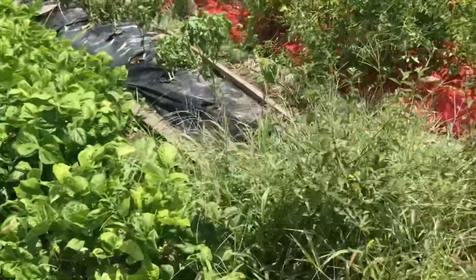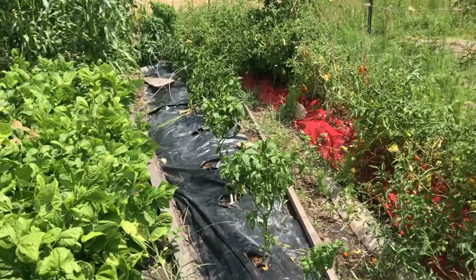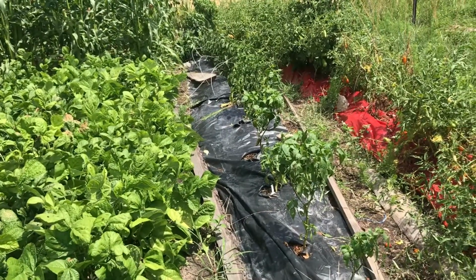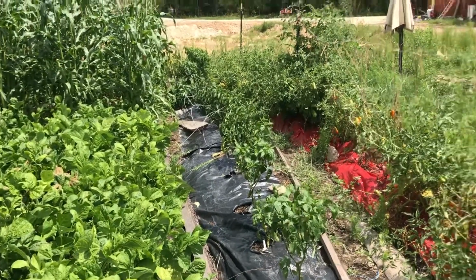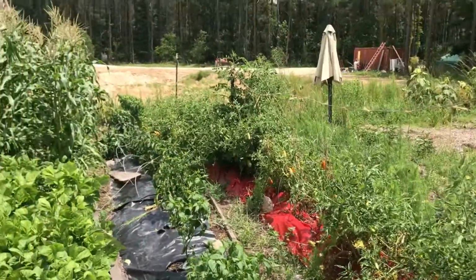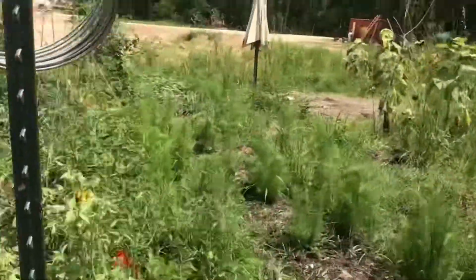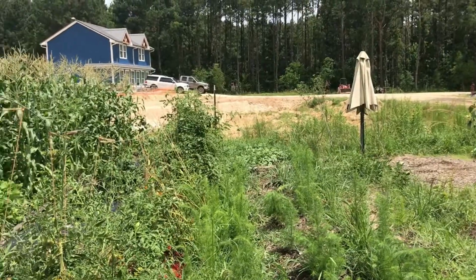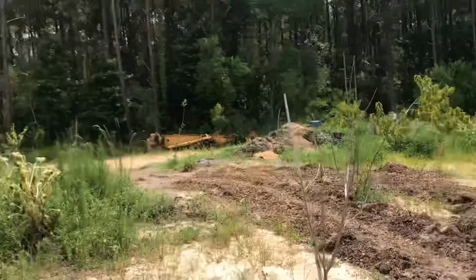The peppers, they're doing okay, but they're seeming a little scrawny. I don't really know. They don't seem to do very well, but we get enough of them to keep us busy. And then of course there's the tomatoes, which are just hopping. Like I said, every other day we're getting 2.5 to 3 gallons. My little sweet potato patch, just right down yonder, it's doing well, considering what little bit of effort I'm putting into it. And then of course you've got the orchard, which is just growing and doing its thing.